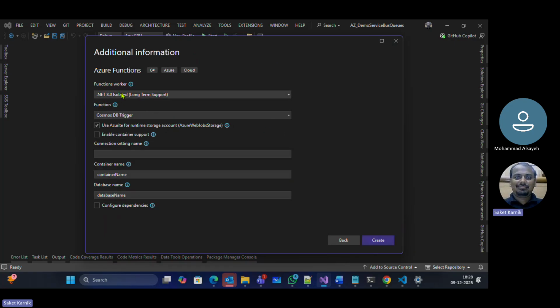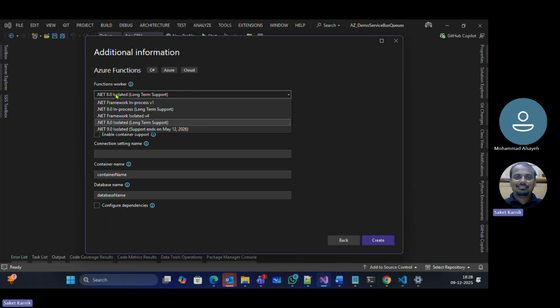Then it asks for which platform, see, this is where your other question comes up. Under .NET only, which exact version of the platform you want. So .NET 8 is supported, 9 is supported, and pretty soon .NET 10 will be supported as well. In fact, it's there.